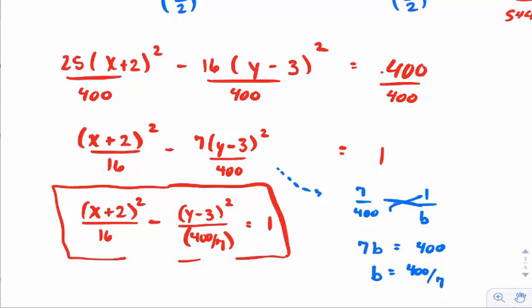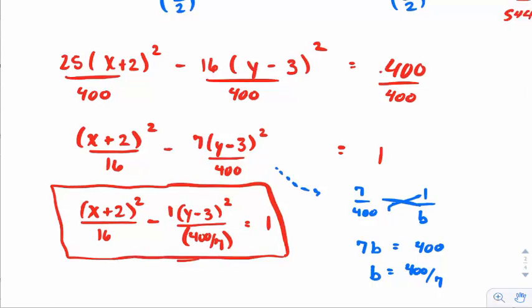So again, we have to have this be 1. That coefficient has to be 1 for our standard form. So in order to do that, if you have a fraction, literally just write the reciprocal on the bottom, and it'll work every time. You can do the math every time if you'd like to as well. It doesn't matter. But that's all we're going to have to do to take care of that issue. But be aware, this is not standard form. We have to make sure that that coefficient is equal to 1 in front of the perfect squares.